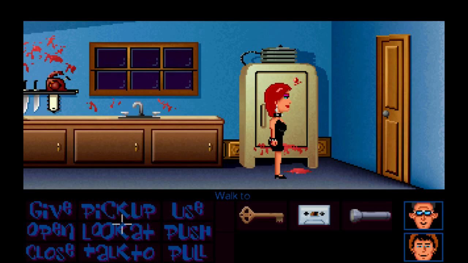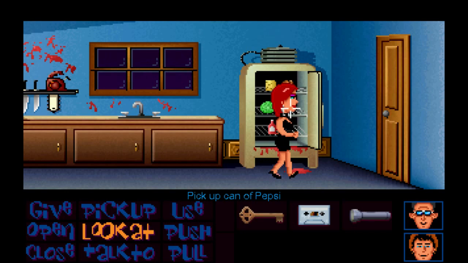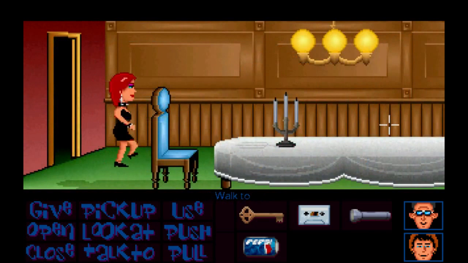So let's open up the fridge. We'll get this can of Pepsi we need. And close the fridge, because we're good guests. And head through the dining room to the pantry.